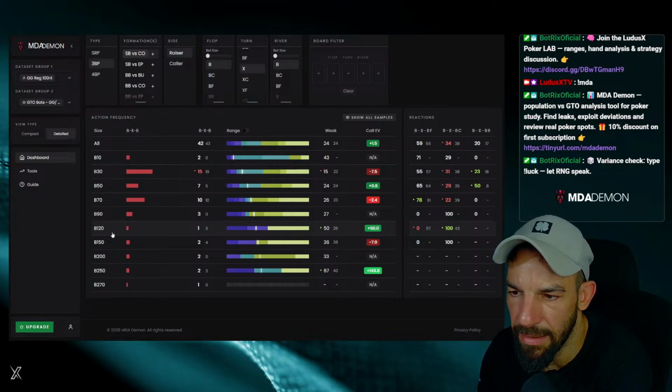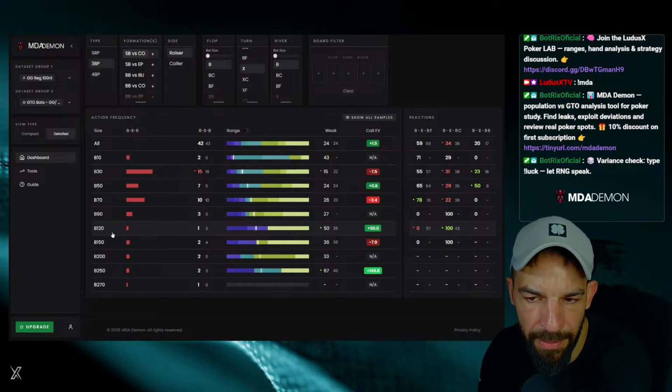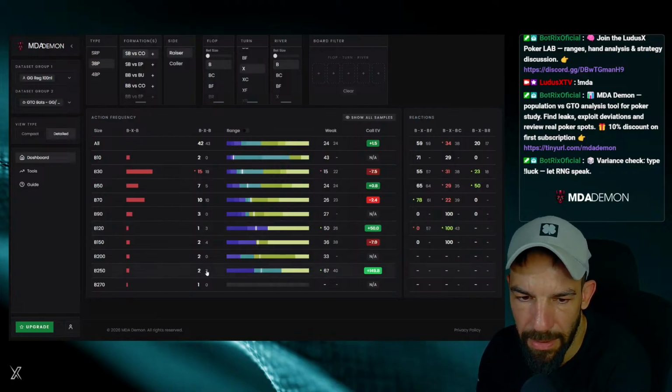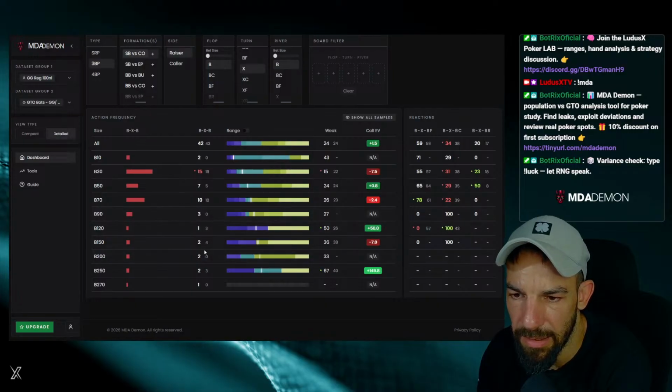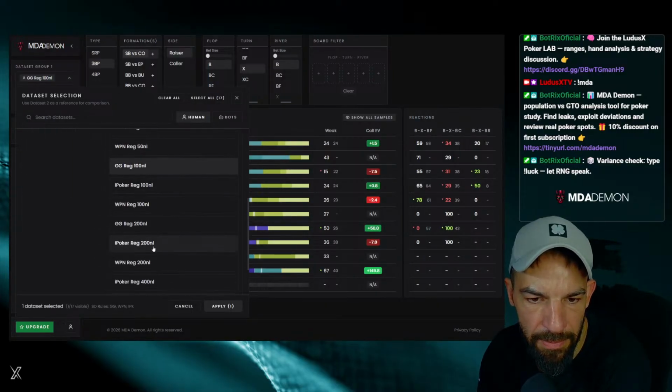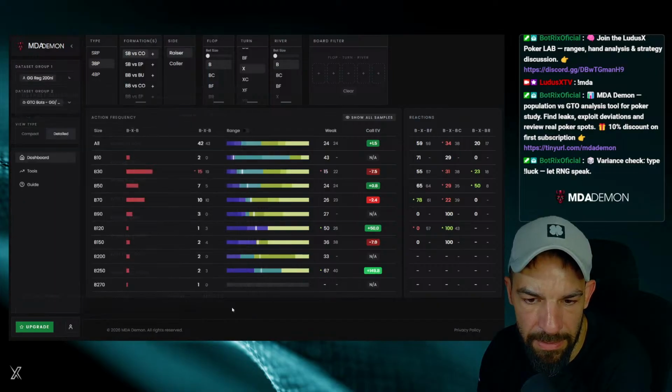When we see the sizing, it makes the call a bit profitable, a lot profitable actually, because the frequencies here are crazy, double. So when we see these huge sizings on the river, we need to think very, very well and to add some calls. Let's see on 200 what happens.